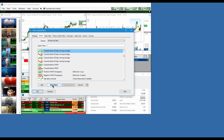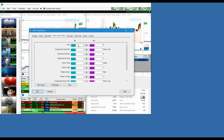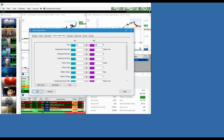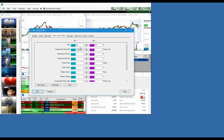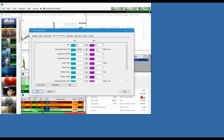Stock crosses the 50-day moving average, okay? We've done this before. 50-day moving average, the price of the stock is going to be above $10, but no more than 50, because that's my price range, quote unquote. Average 5-day volume, I want 1 million shares. Although, as you guys will see, that's really not necessary. Brad, is that a million or 10? I can't even see them. I can't even count your zeros. You got to count them out as you're typing them. I know. I want 1, 2, 3, 4, 5, 6. Minimum 1 million shares traded.